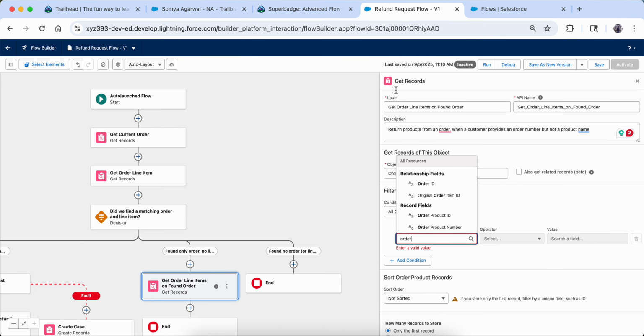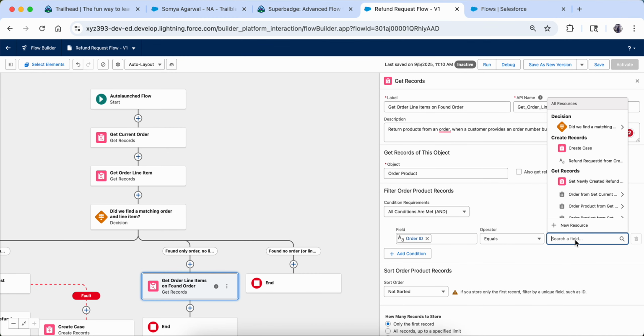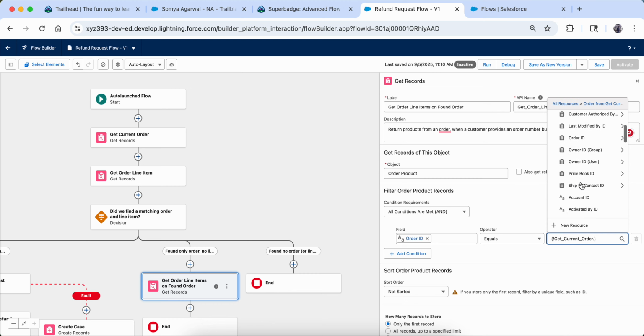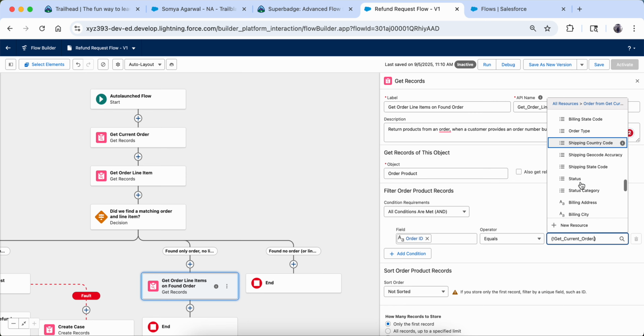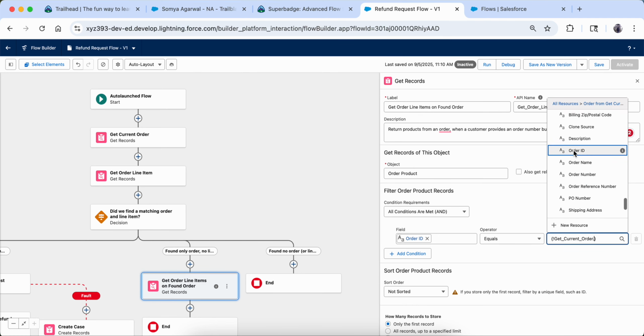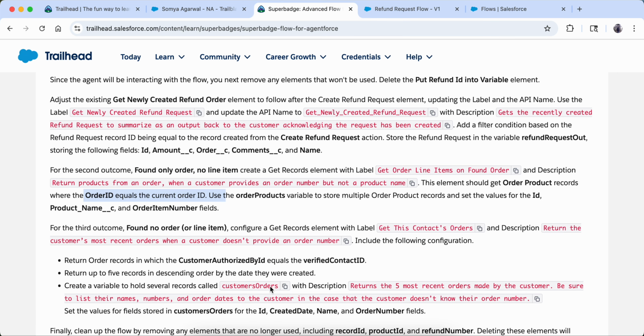Okay, so order id equals to the, this from the current order, right? So current order id, this one. Okay, order id equals to the current order id, and then use the order products variables to store multiple.